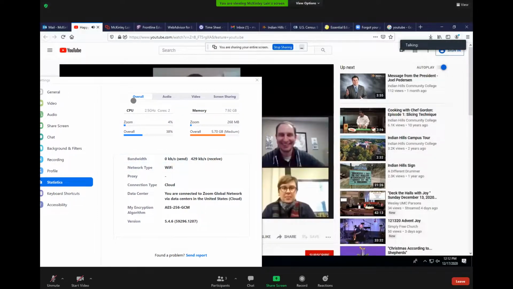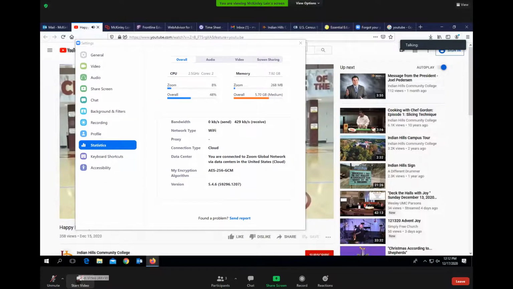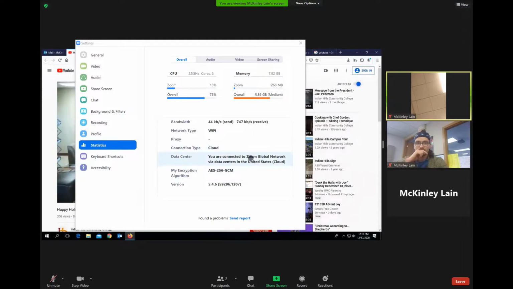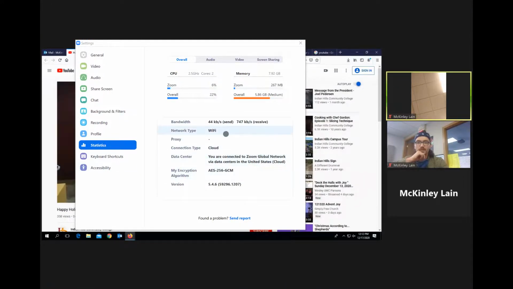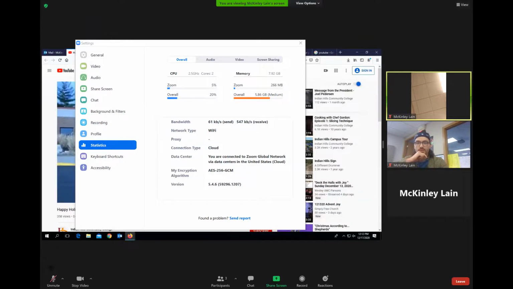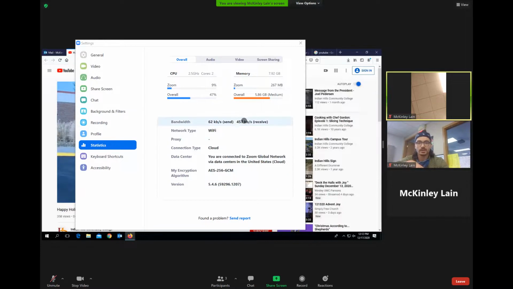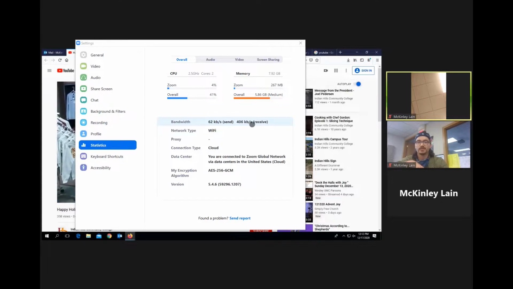So the difference here is that if I have my video on and I'm in gallery view, I'm going to be using a lot more bandwidth, which here it didn't go up very much. And so when we were in our meeting with 20 people, I was receiving 2,000 kilobytes per second. And when I went into speaker view, it would go all the way down to 100, 200, 300, okay? So this is why it works. This is the point behind it.